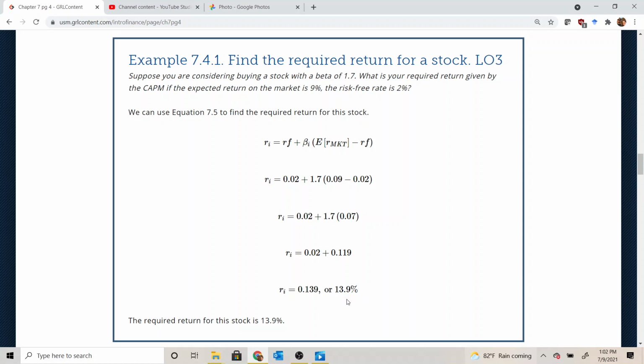If our required return, as it is in this case, is 13.9%, we do some analysis and we think the stock is going to return something like 20%, then it is more than compensating us for the risk we are taking on by adding it to our portfolio, and we would want to buy it. If the expected return on the stock was, say, instead 5% next period, well, then it's not going to return enough to compensate us for the risk of adding it to our portfolio, because we need a minimum of 13.9% in order to justify taking on the risk that this stock would add to our portfolio.